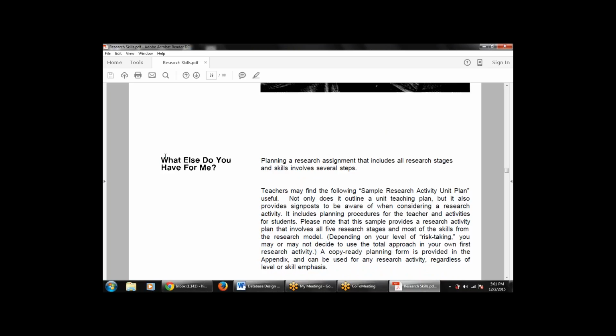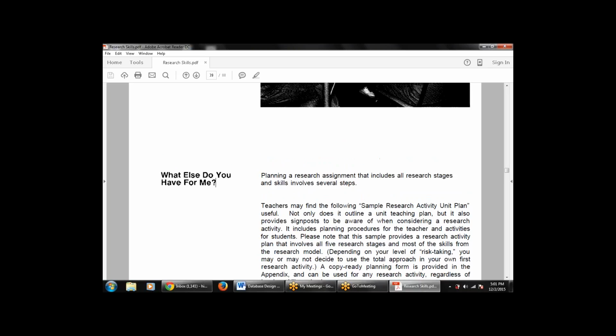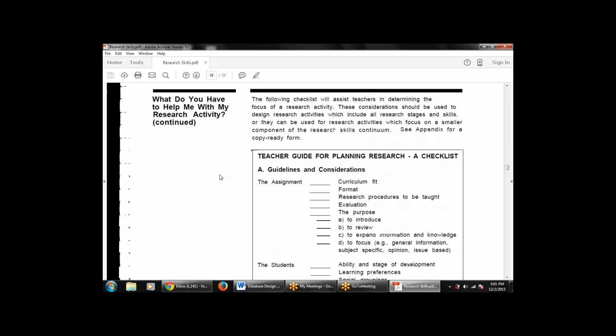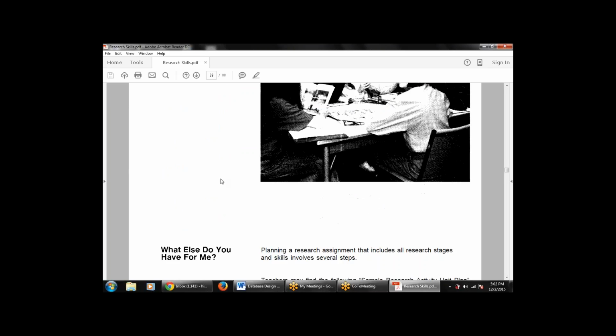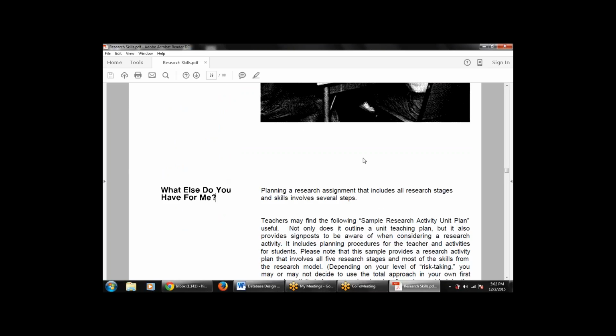Now, the next question is, what else do you have for me? That is, besides these steps and activities, what are the other activities that are carried out? What are the various things that you help with? This I am taking after the break. So let's take a break. Then after that, this topic is taken, that is, what else do you have for me? So let's take a break right now, and come back from the break.